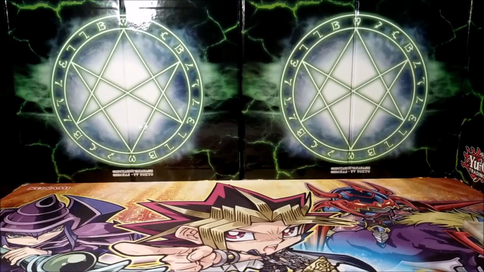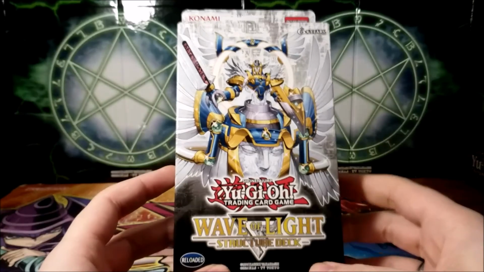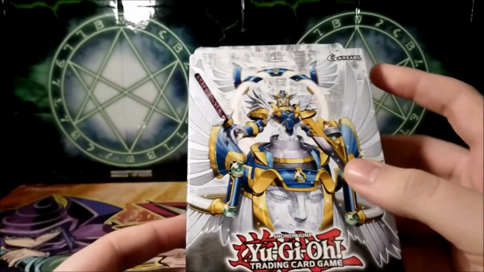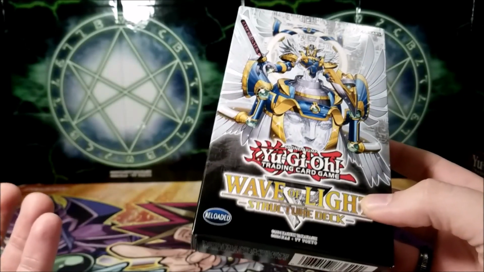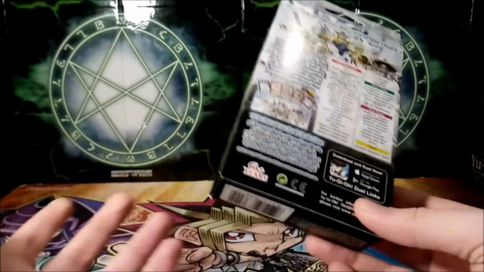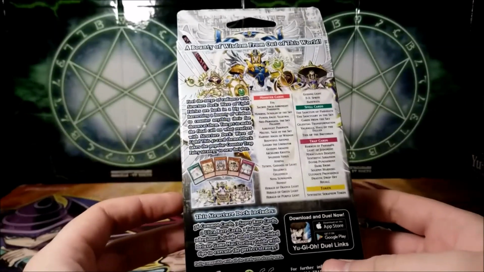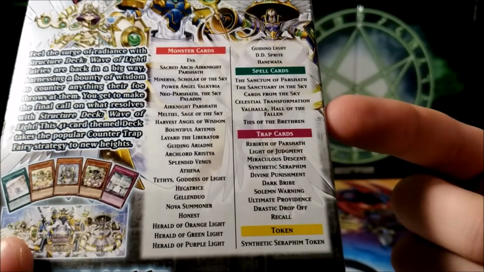Today we have the brand new structure deck, Wave of Light. So this is a brand new structure deck that basically revolves around stopping what your opponent does, which is something that I very much enjoy. So I decided to purchase it and open it for you guys to see what's actually inside, although you can already see the list of the cards included.